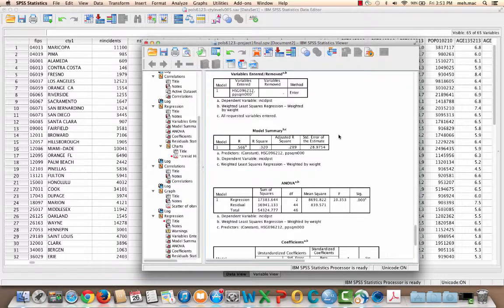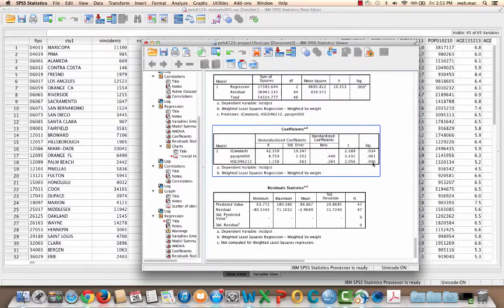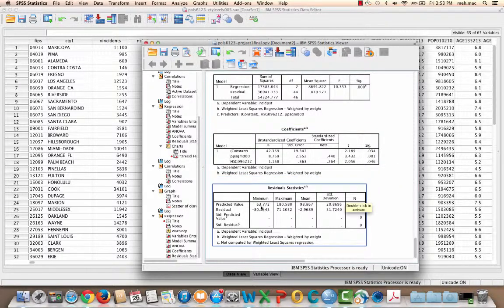Notice the R-score is about the same. Let's see, the ANOVA, yeah, it's about the same. But notice by weighting that, we now have a 95% confidence interval, 0.005 probability level on that second independent variable that we didn't have before. So it shows that the weighting helped a little bit.